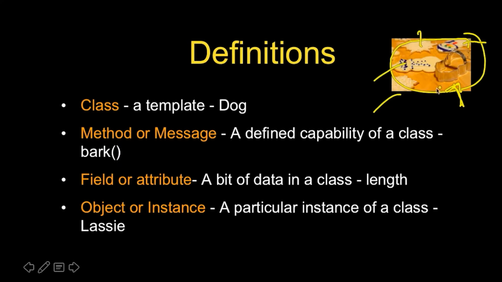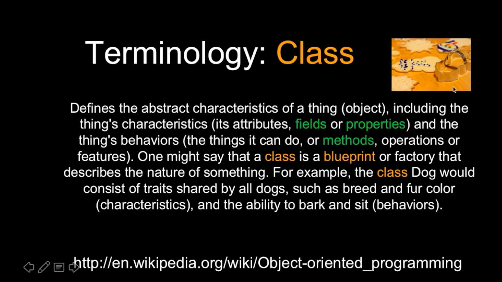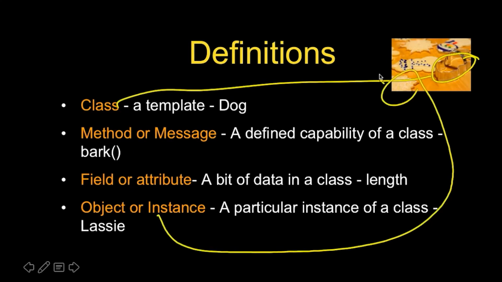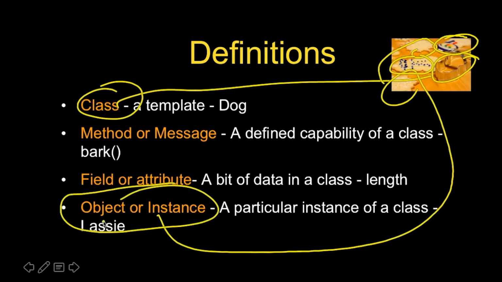The class is the template, and then the objects are all of the cookies that are made from that template. The template defines the shape and the nature of each of the objects. The code we write is the class code, and then later we say, oh, let's take that template and make ourselves an object or an instance.